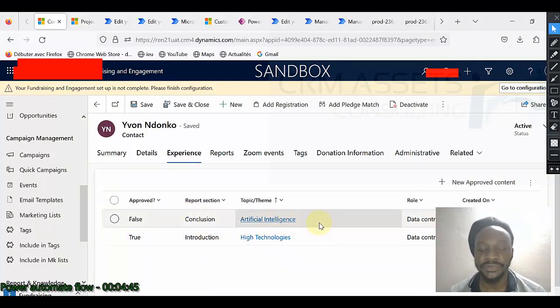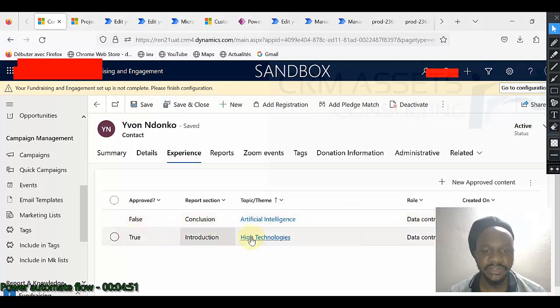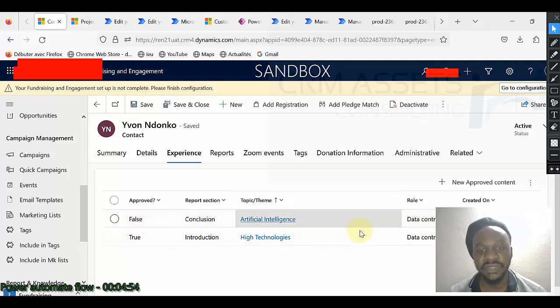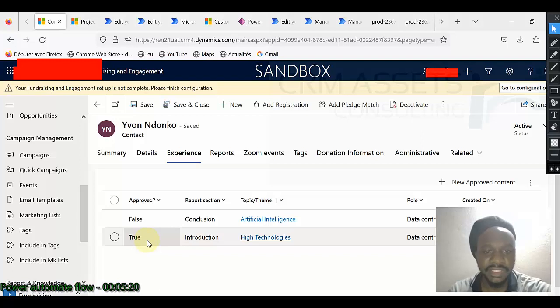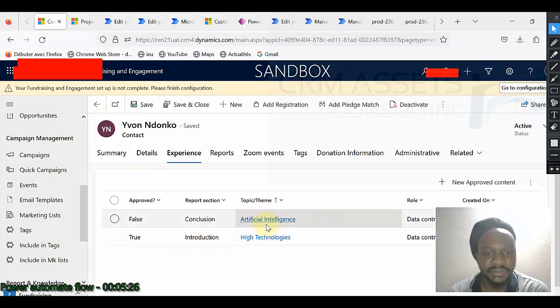It works perfectly, and the first content has not been approved and the second one has been approved. It will be helpful for the org when working on a specific topic team to know that this guy has several contents submitted not approved at all. Maybe in the next project regarding this topic we should not include him, or we should include him if, on the opposite, he has previously submitted several contents approved. So this is the purpose of this automation.